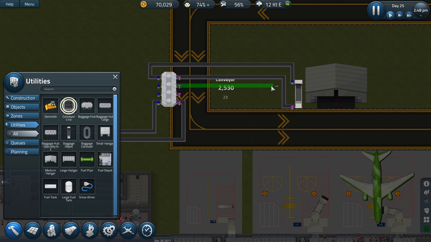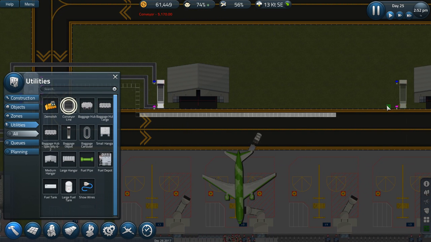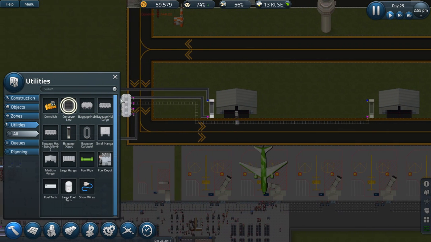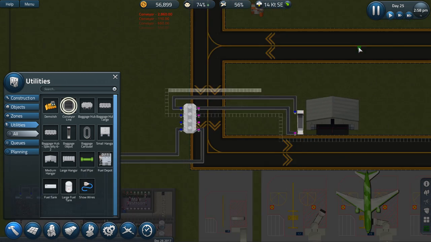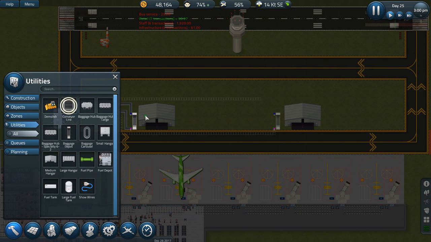So this is going to go to there. And then it's going to come round here. I don't know where all this money's come from all of a sudden. But never mind. So that is that conveyor. That works round there perfectly fine. Now the only problem is we're going to have to get this one to come all the way around the back here. It's not the most convenient conveyor, but it should work okay.